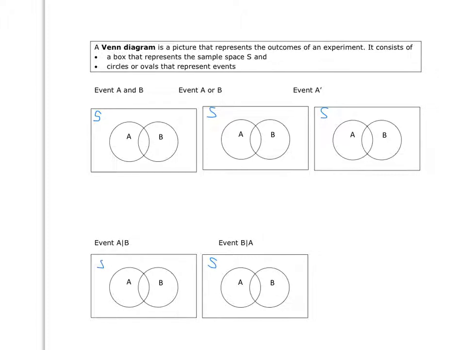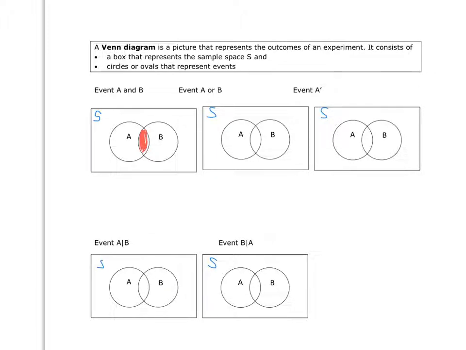Okay, next thing we want to think about is, if the circles represent the events, how do we represent the events that we get by combining these 2 other events? So the event A and B. Remember, that's the event that we get if we look at the overlap of the 2 events. So if we look at the overlap, it's only going to be this piece where there's overlap in circles. Okay, so that red shaded spot right there represents that event A and B.